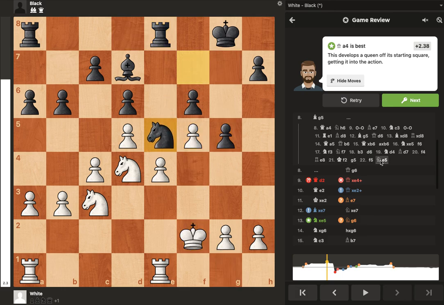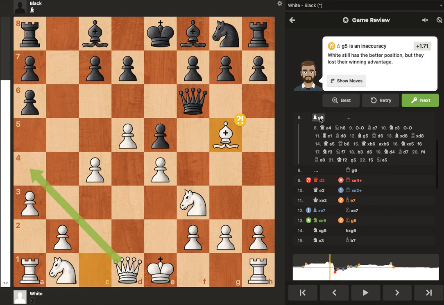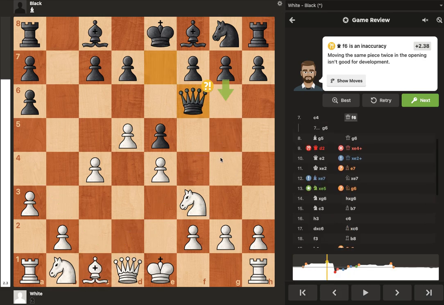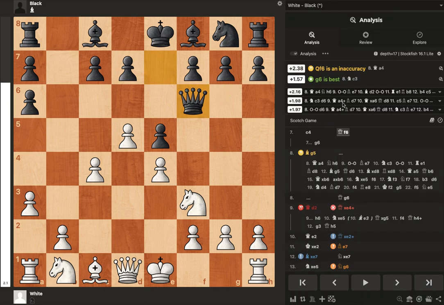So another thing I highly recommend doing here is, let's go back to this position, bishop g5. This is an inaccuracy move. I will move this back a little bit, and I will switch to review mode or self-analysis mode. There's an option where we can practice with the computer.